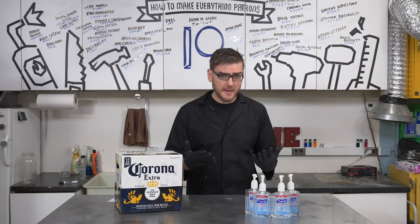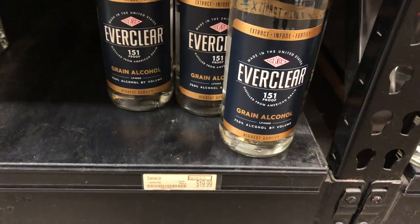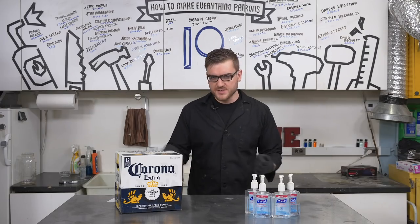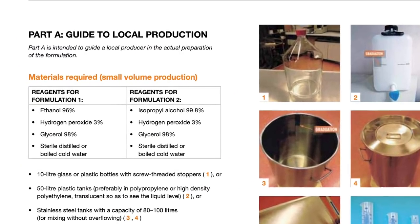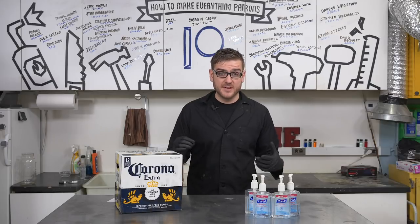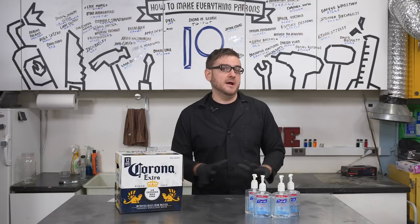You are much better off buying already distilled beverages like Everclear or other high concentrations of alcohol that you don't have to distill. And then you can just mix that with the other ingredients you're going to be using to produce your own. That is the much more realistic way to do this. So do not attempt to recreate this unless you have the proper permit or the government has completely dissolved, which is probably not gonna happen.